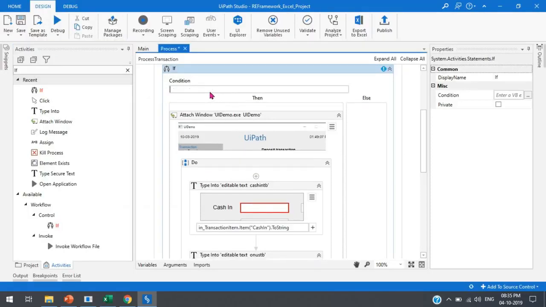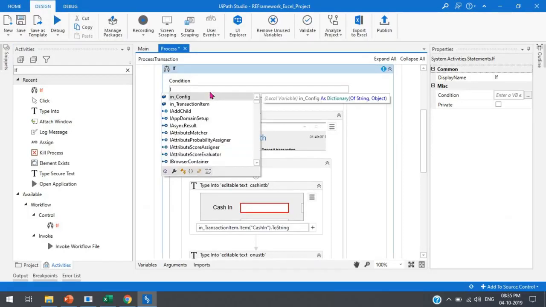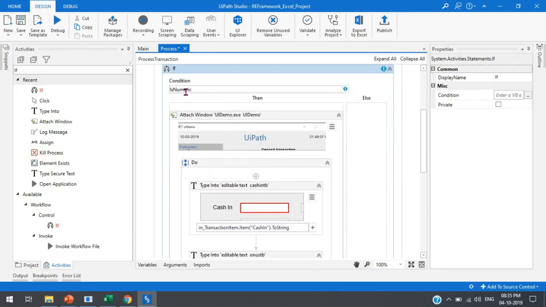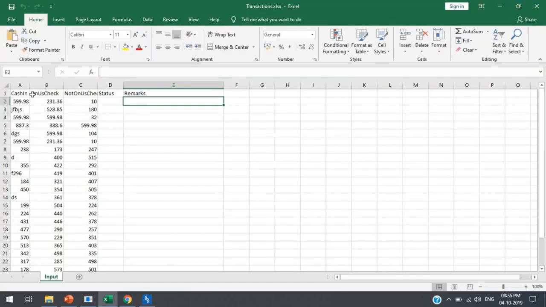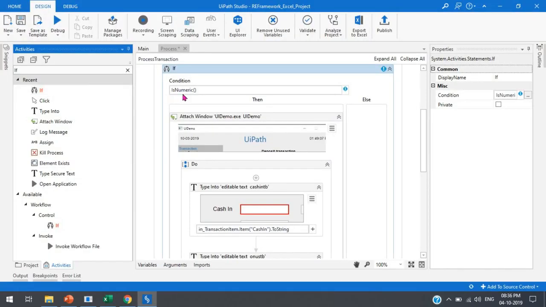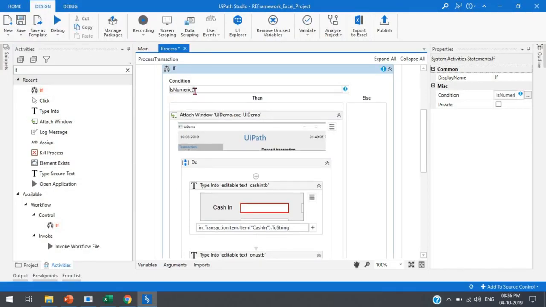So to check the numeric value, we have to write one condition here, that we have is numeric and open bracket. So you can see here, this is the function information dot is numeric expression as object as boolean. So here we have to pass this column name, because we have this value in the in transaction item.